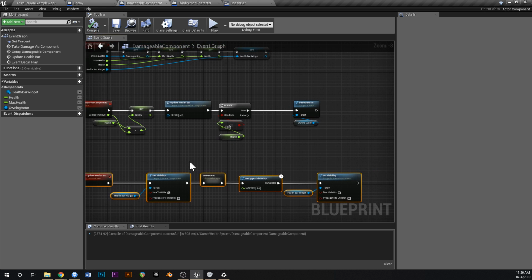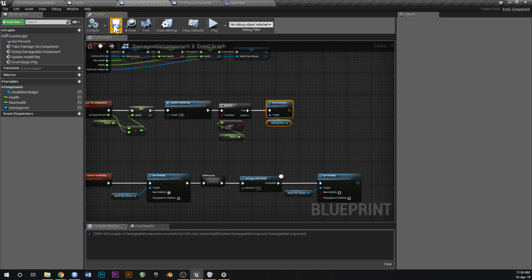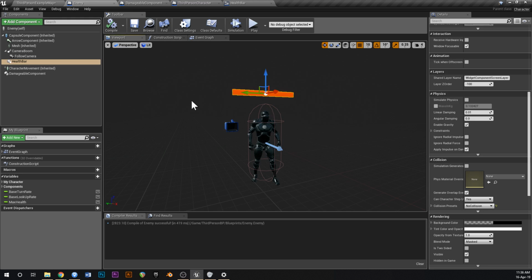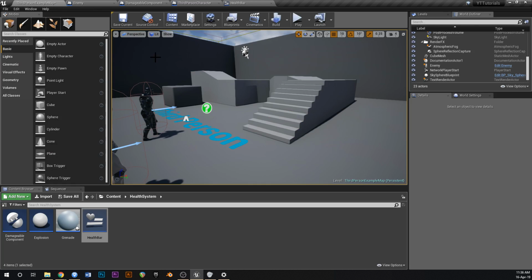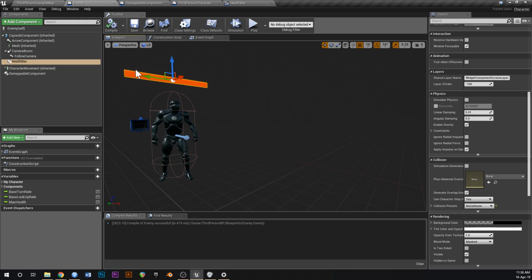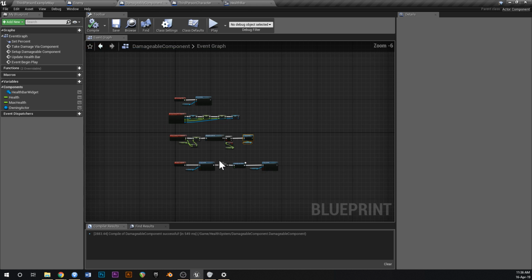So the next thing that we need to do though is we want the health bar to face the player, because at the moment, as you saw, we had to walk around to the front to actually be able to see it, because that's how it's set up in here. You can't see it from the back. So to do that, we'll need to use a tick or a really short delay, and it's probably not a good idea to have that running 24/7.